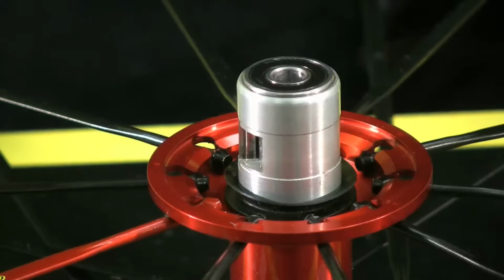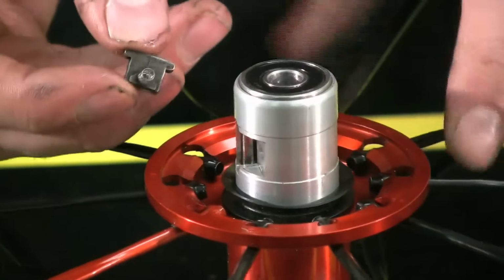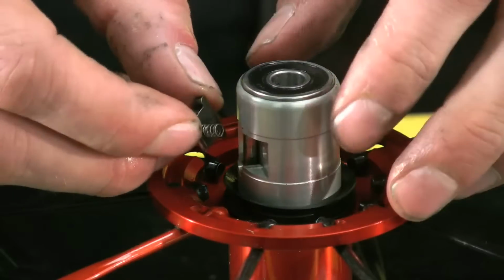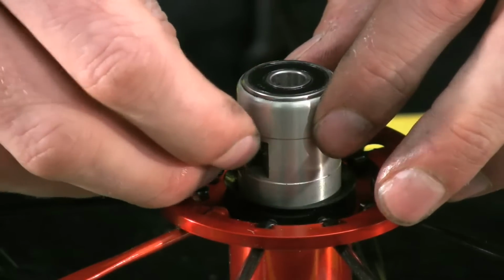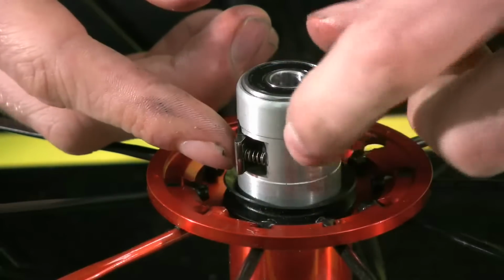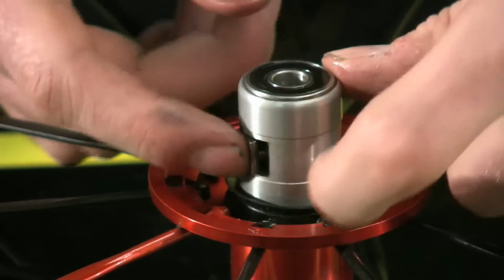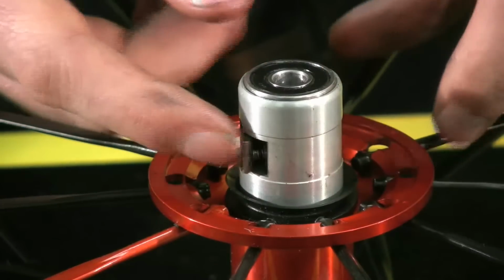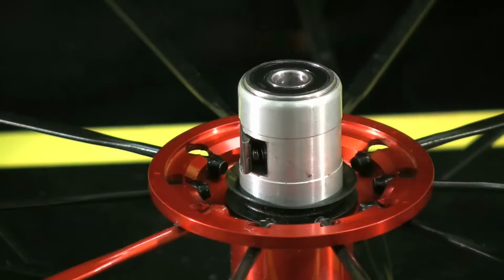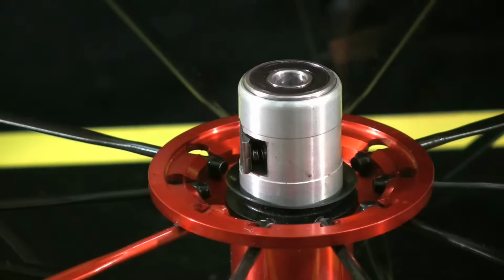Next we're going to put our pawls and springs in. We've got the spring attached to the pawl, and we're just going to set it in its little pocket. At this point, take note that there is a pocket for the spring as well. So I just push the spring end in and ensure that it's sitting in there completely. Do the same thing with my other spring and pawl.